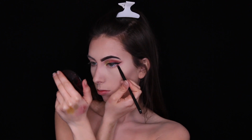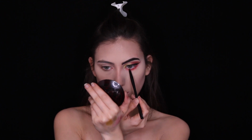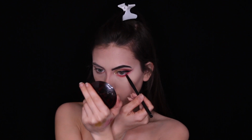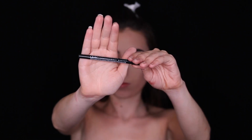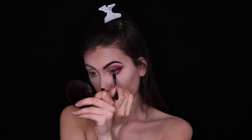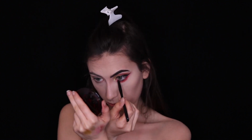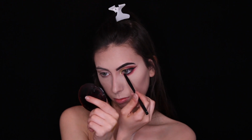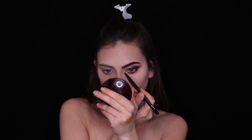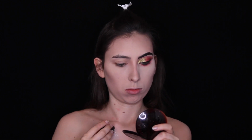So then we're going to take the same red shade, starting with the lightest, and putting that on the lower lash line. I took this down pretty far, and then I took the darker red shade and applied that closer to the lash line. So next, taking the NYX Professional Makeup Slide On, Glide On, Stay On, and definitely a Turn On Waterproof Extreme Shine Eyeliner, and in the shade Jet Black, I applied this to my waterline as well as my upper lash line so that it hides our falsies better. And I took a little bit of black eyeshadow and further smoked out that liner.